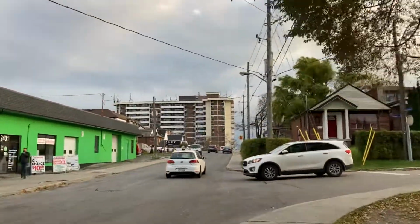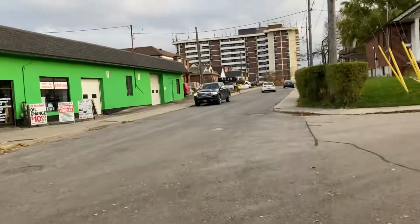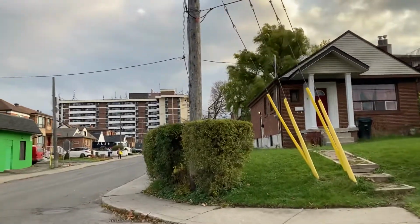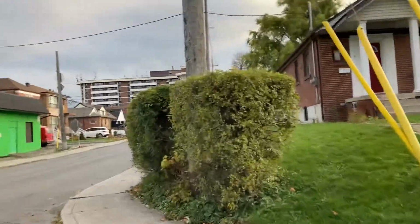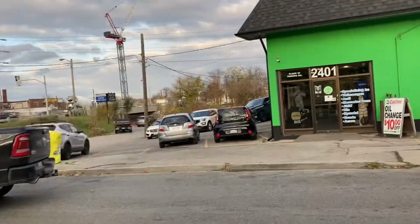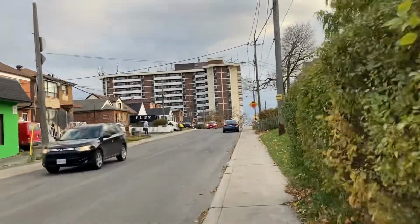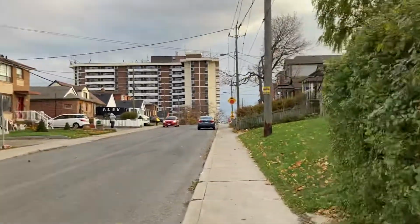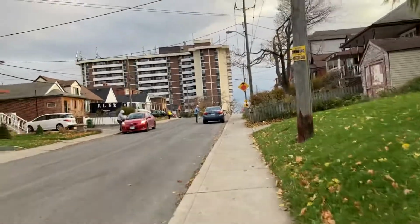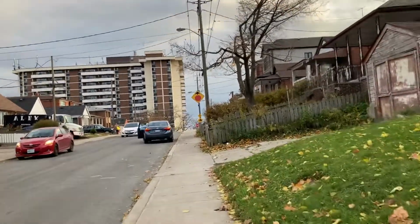Oh yeah, this line's gonna serve my neighborhood very well. Back then it was kinda inconvenient, even though the subway's about 20 minutes from here by bus. We are going to have an LRT line up and running next year, because track is all completed, and I think Metrolinx posted a video of the trains testing between the storage facility and Laird Station in East York. But definitely want to go out to the East End and catch some trains testing on the route possible. I'm not sure if I'll have time to do that though.